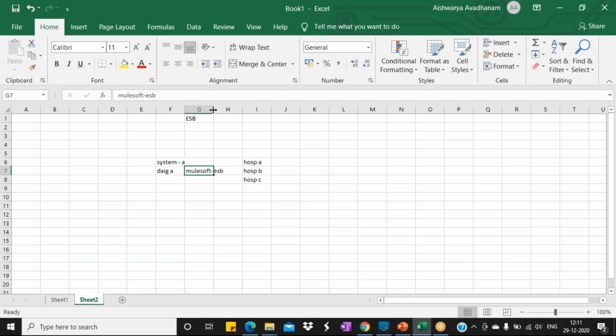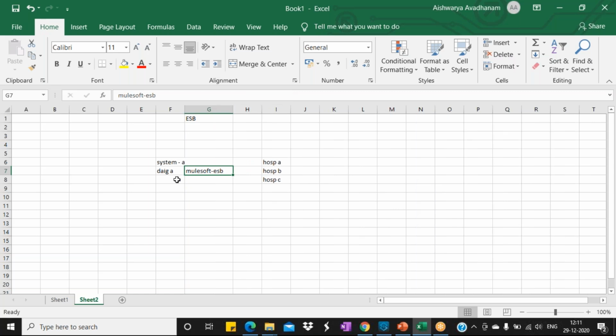So in point-to-point integration, the steps are get the data, transform the data, push the data. Here we will be doing the same steps, but instead we are exposing this as an API. API in the sense of a web service. I'll be covering what APIs are, and the different types of APIs, in the next session.